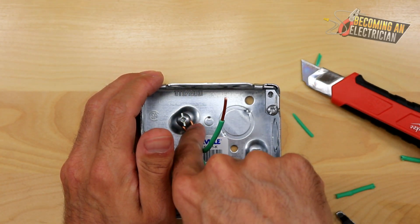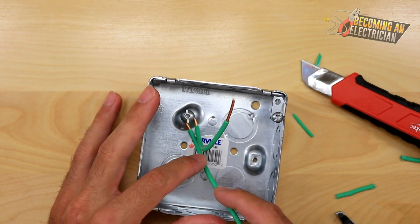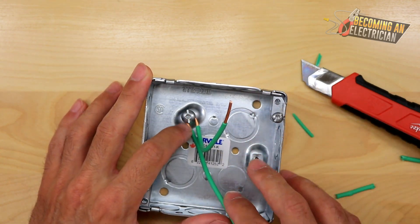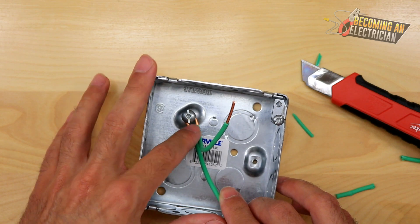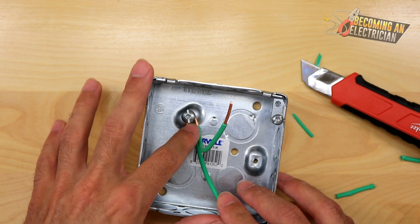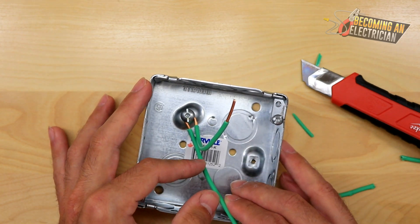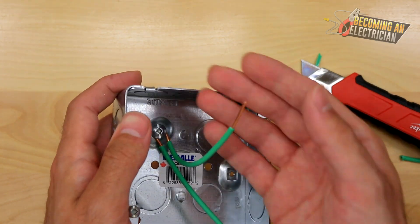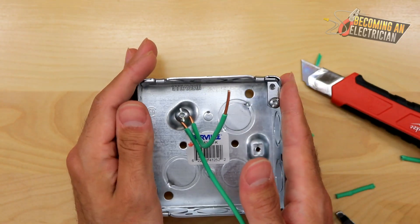When you have insulated bond wire, just make two incisions with your strippers and make sure the exposed section is quite long. You don't want it too tight, because if the insulation goes underneath the bond screw it's really annoying and harder to remove later. Go a little longer than you think you need and you'll get a nice clean install, plus you'll have a pigtail to splice onto.